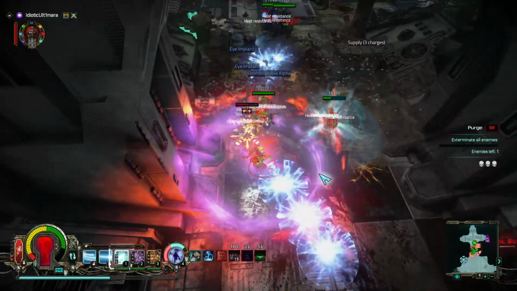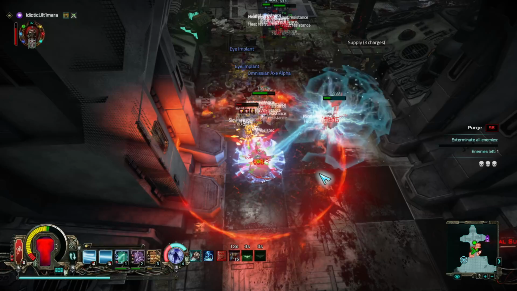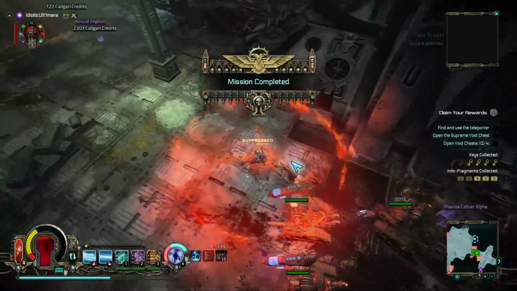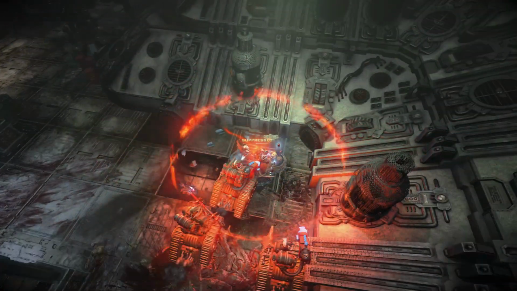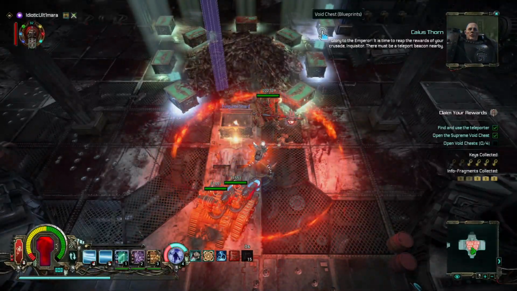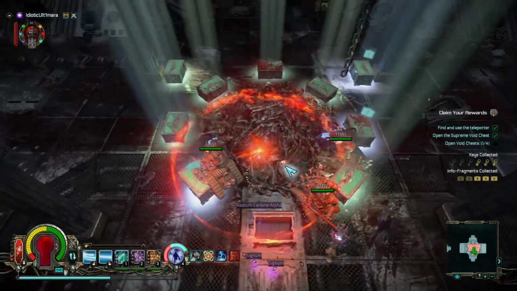Oh, I almost died. Huh. Four keys, three info fragments. See, I only miss out on two keys by doing it this way, which is crazy. Supreme. Architect shards, blueprints, consumables. Consumables is definitely one of them.